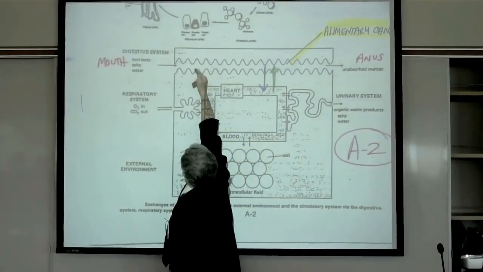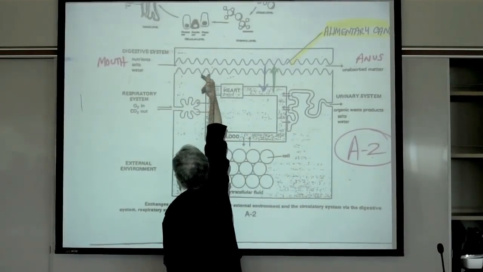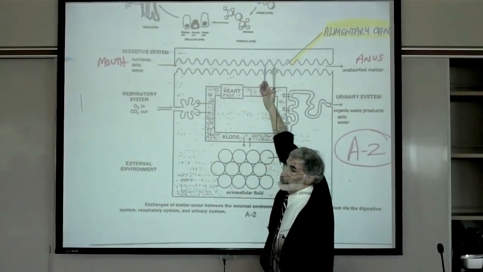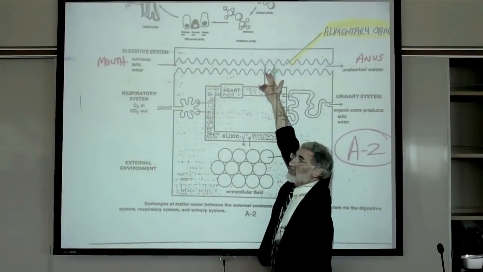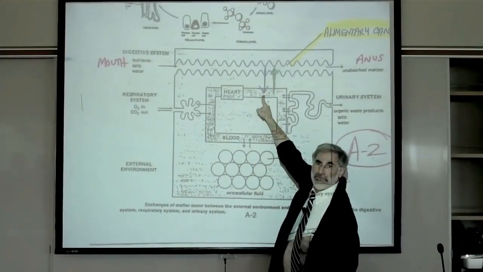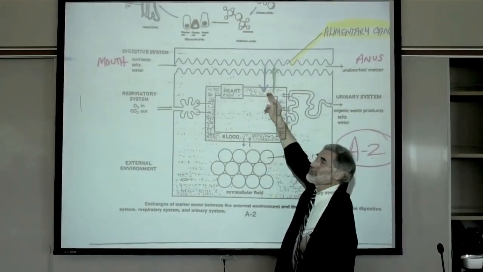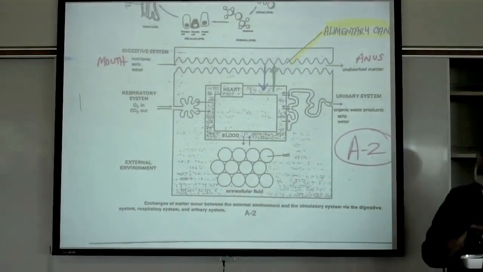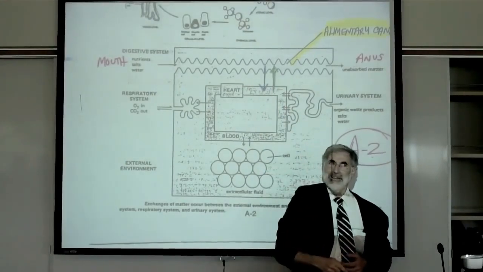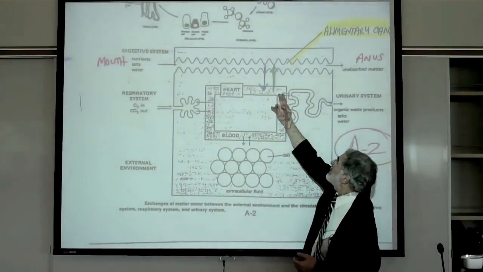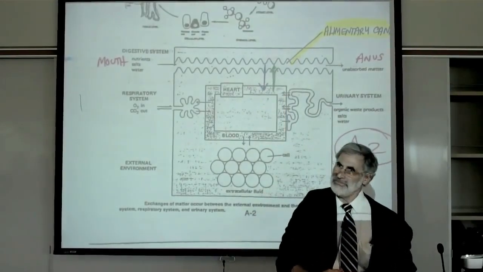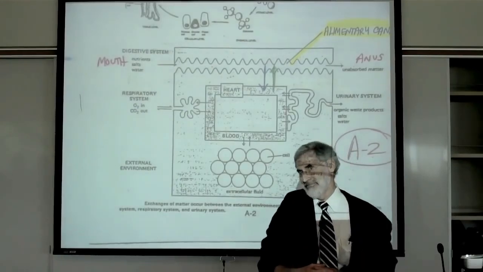In here, the food, the carbs, the proteins, the nucleic acids, the fats are digested into nutrients, and the monosaccharides, the amino acids, the nucleotides are absorbed into the bloodstream. That's the arrow. It's being absorbed into the bloodstream. What's interesting on this diagram is there's an arrow going in the opposite direction. That means that what's in the bloodstream can go also back out into the alimentary canal. We're going to learn a lot more about that.